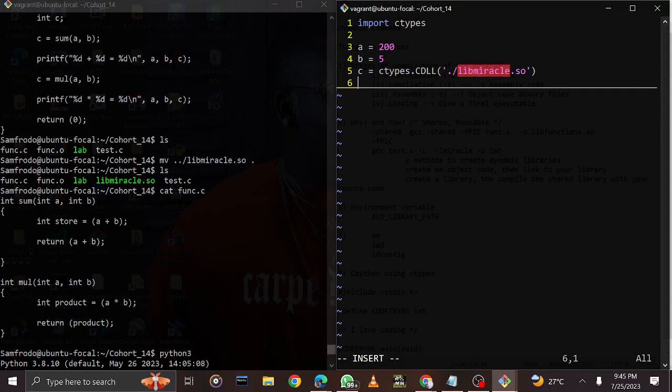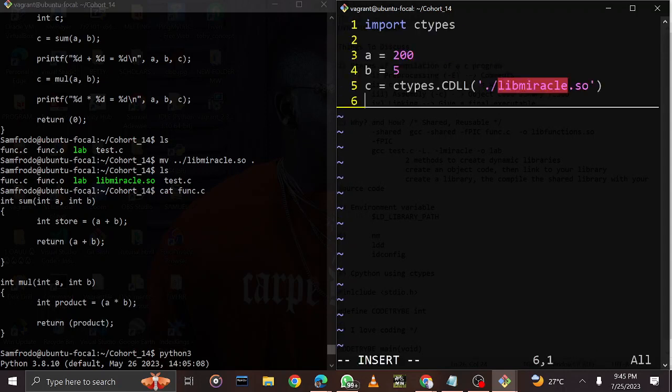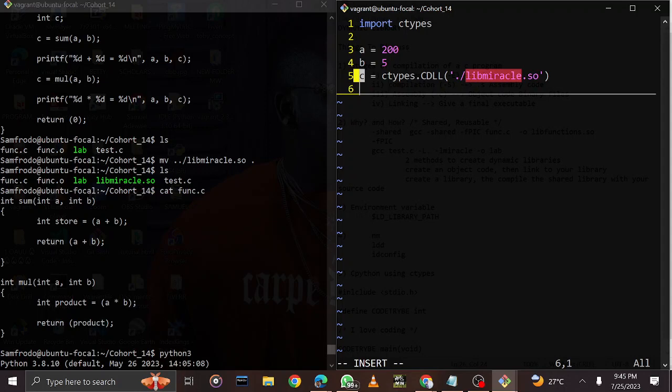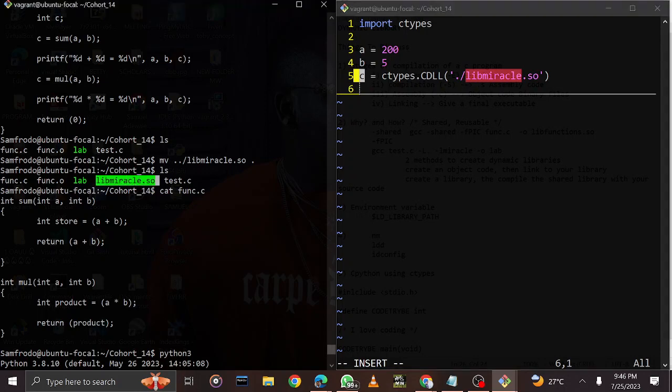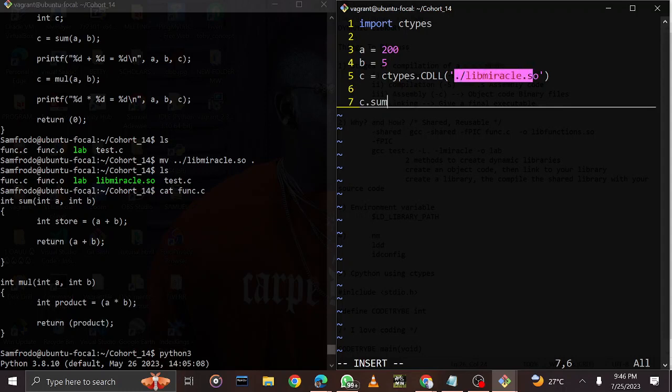It's going to load it and pass it to this variable called c. So basically, c now is standing as if it is your library. Like this variable called c is your library. So from c, just like when you have a module, if you want to access a function in a module, you can just say something like c dot. Now, c dot what do we have inside our func file? We have sum. So you can say something like c dot sum. You'll be able to access it the way you use your CDLL function to open your shared library.